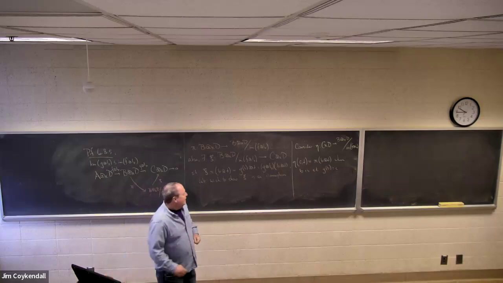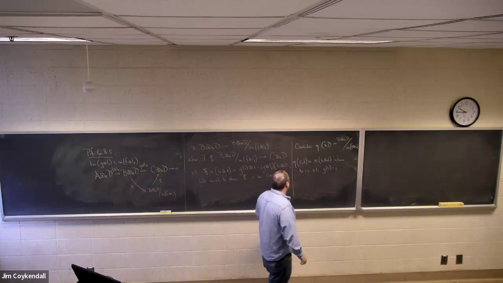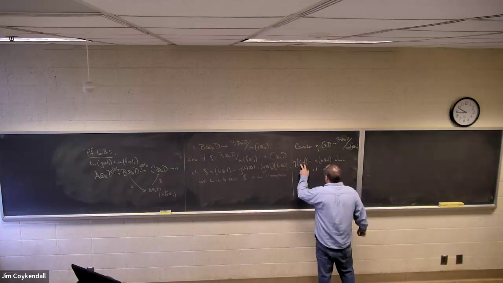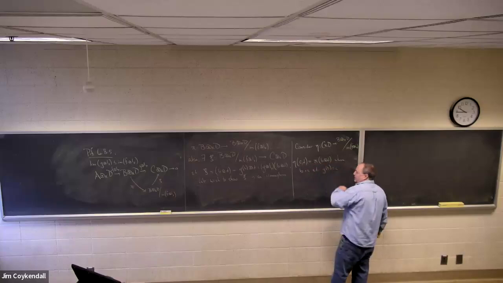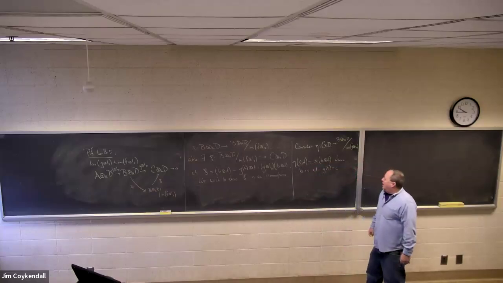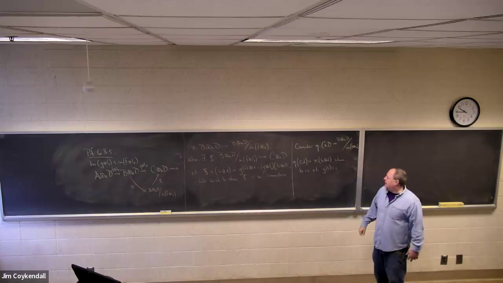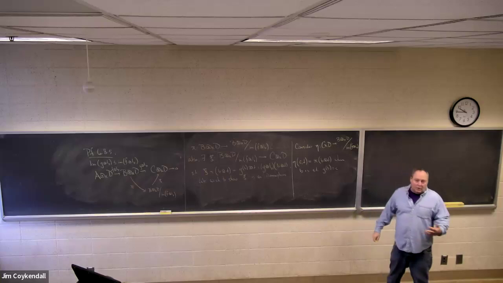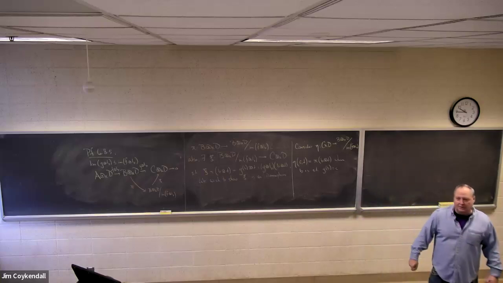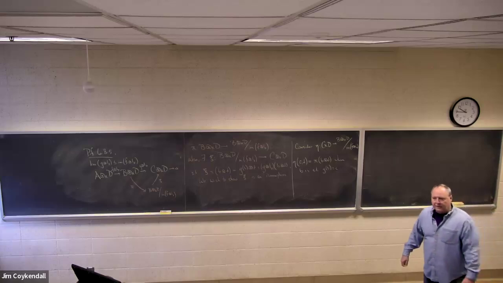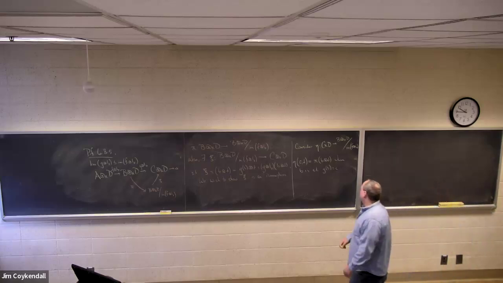So how do I make this bilinear map work? I read my ordered pair here and I assign it to pi of b tensor d. I know where I get d. It's from here. Where do I get b? I get it from looking at something that goes to c. What's the alarm bell that should be going off here? There could be a lot of things that go to c. This may not be well defined.